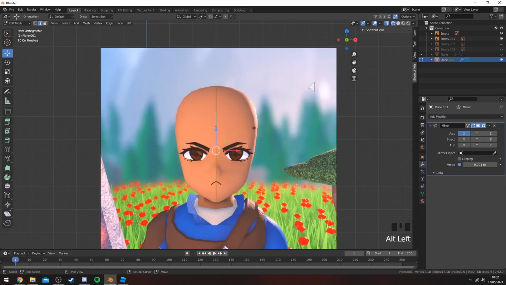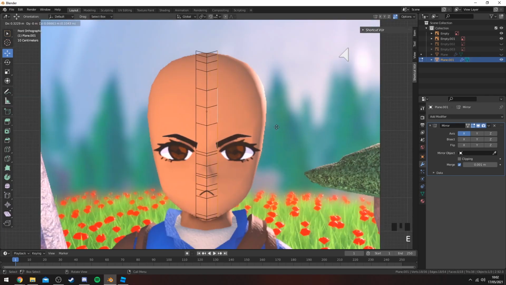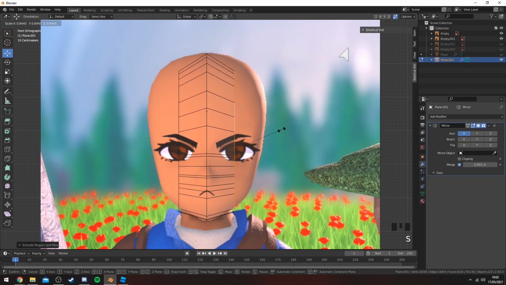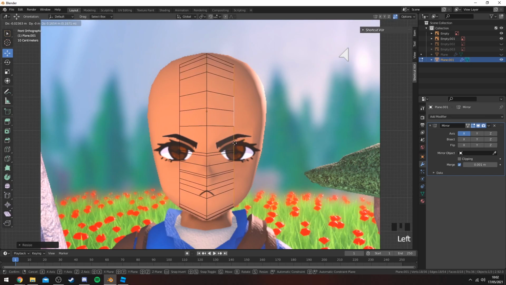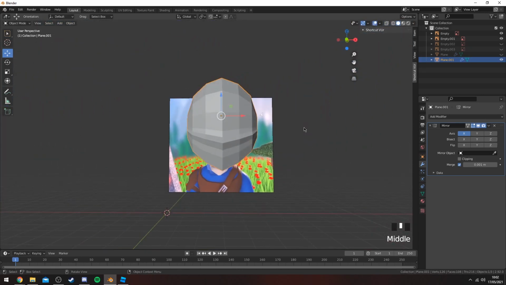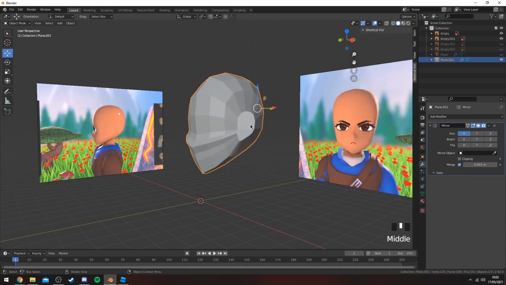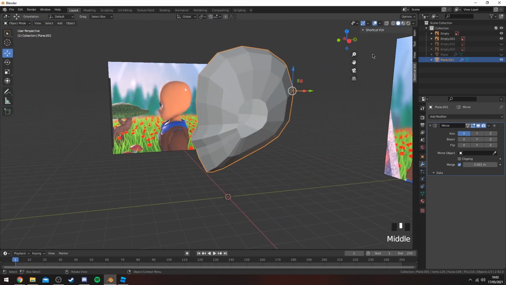It doesn't have to be, but it's easier to edit with the reference image. And then I'm just gonna extrude out like this, and then resize down, and then extrude again, and then extrude again. Now you're gonna kind of get a basic shape. This is gonna look more like a helmet or something. And now you just play around with the vertices.